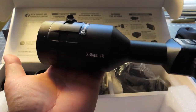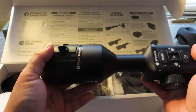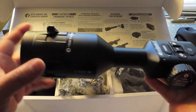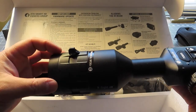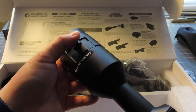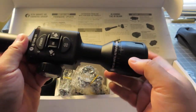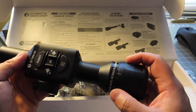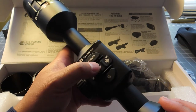Very large scope, humongous. On the website I was looking at 4 to 12 and calculating all different stuff, but actually this is just a different size. It's not 4 in the front and 12 in the back, it's just 4 power to 12 power. So this is the focus distance. Focus to distance number 3, turn on, and focus until the reticle is clear and sharp. Okay, there's the power, and OK, and left to right.